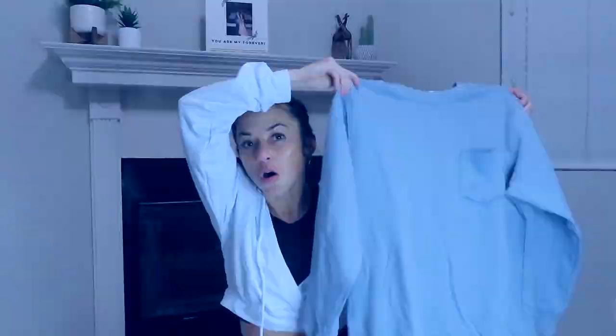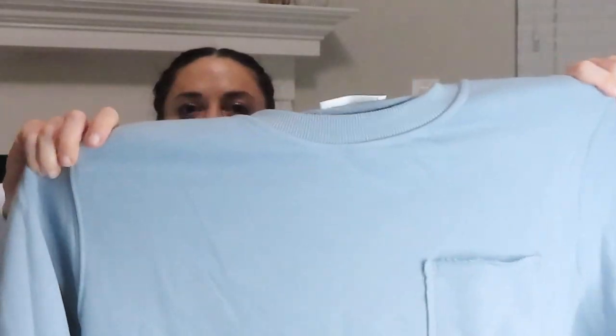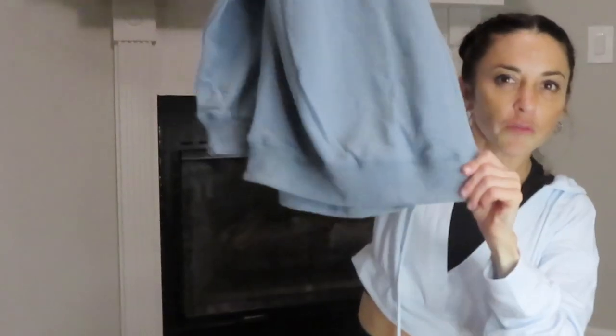We are going to move on to another sweatshirt, a different type of sweatshirt. As you guys all know, oversized is the style. So I picked up this Havana blue oversized pullover sweatshirt. As you can see, it is a bit big on me — maybe a little bit more than a bit — but as I said, it is the style. I love this blue. I really don't have anything in this blue, especially sweatshirts. Very, very high quality, thick, has a cute pocket, nice baggy comfy sleeves, and a beautiful band at the bottom.